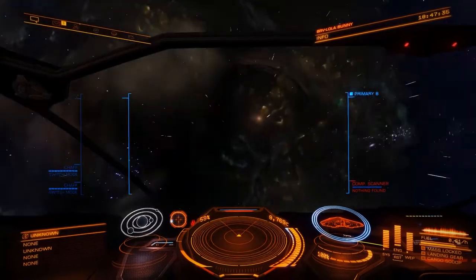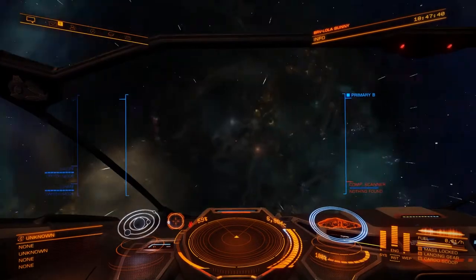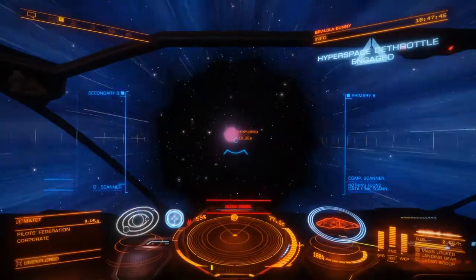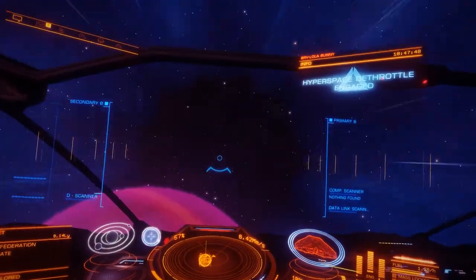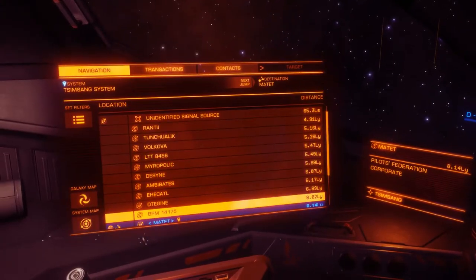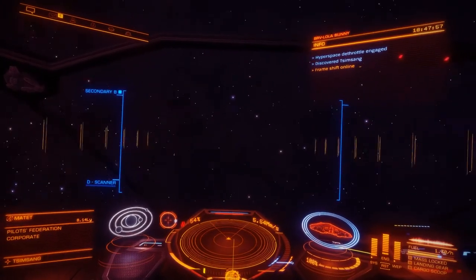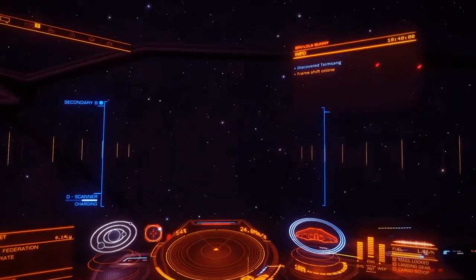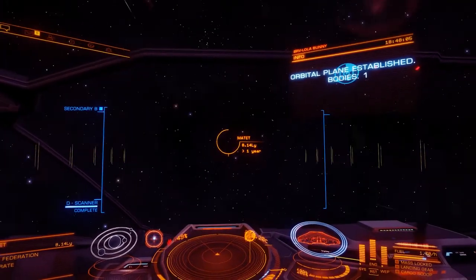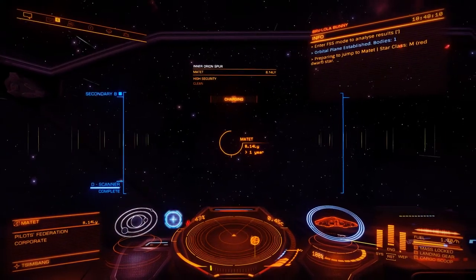We'll see when we get back to this place. I'm just going to make sure that we're going to the right place here. Avoid you, because you're nasty. System scan complete. Yeah, that's it. You can tell by the blue bar. There is nothing else but that sun in this particular system. Yeah, orbital plane established, one body. Frameshift drive charging. Off we go again.